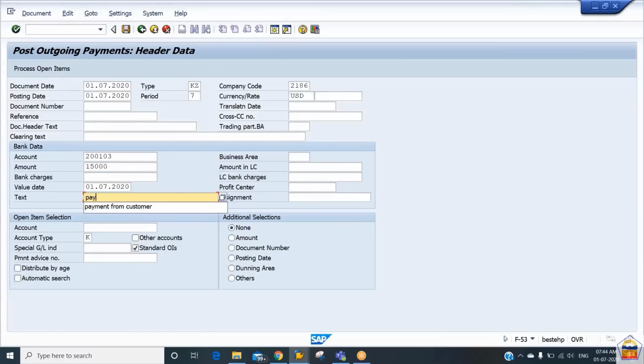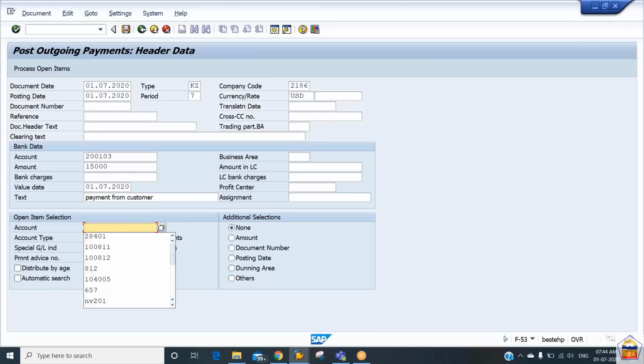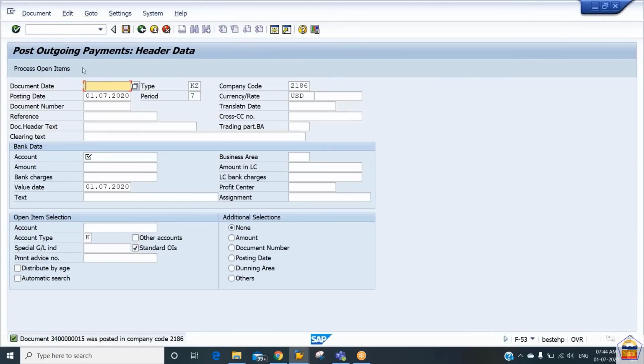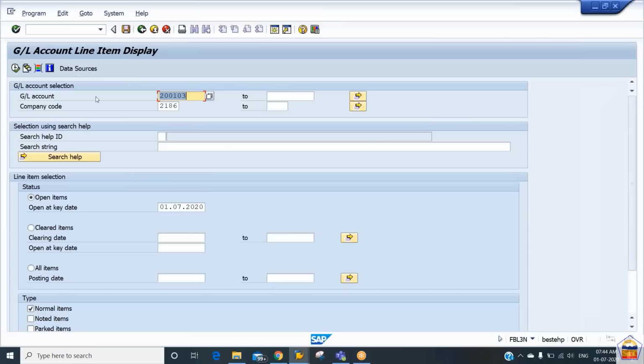This is the payment given to the vendor. And which vendor is it? It is vendor 811. Enter, and we can say we have now made use of the incoming and outgoing clearing account. What do you do now? You go to the FBL, you use transaction code FBL3N. FBL3N transaction code we use to see the GL open item.